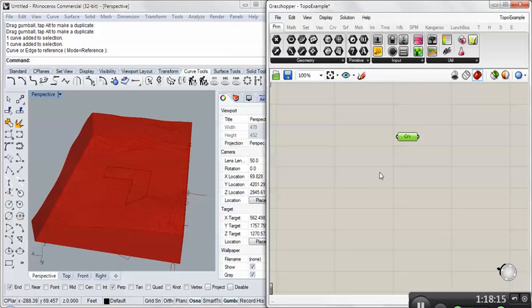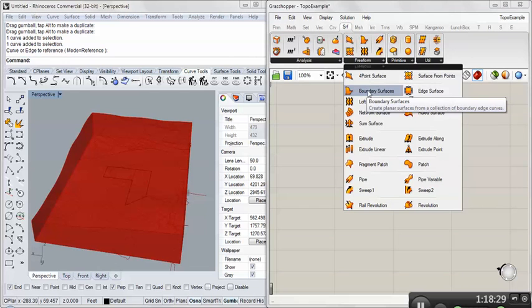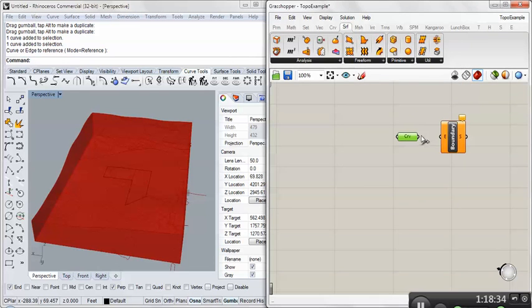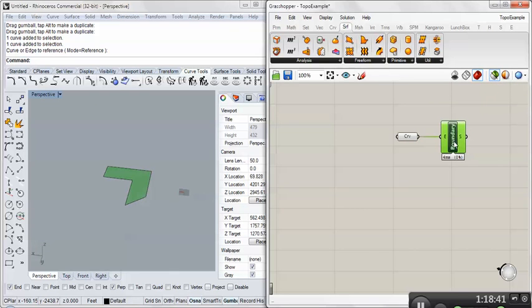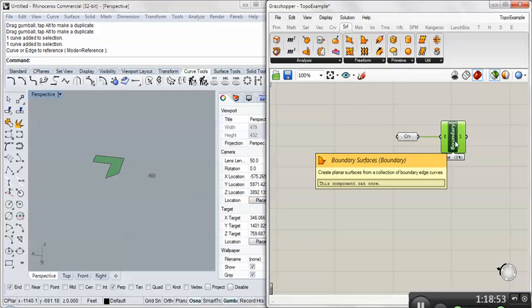Okay, so now I want to make a surface of that. Make that the base of the hole we're going to dig. So surface, freeform, boundary surface. Boundary surface makes a surface out of edges. If you want to see what it's doing in this, if yours is all red, click on the green, highlight these two. You won't see this previewed because it's on top of the curves. It's right on top of it, so the curve is showing, but it's working because that is there.